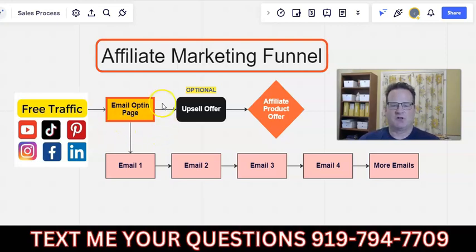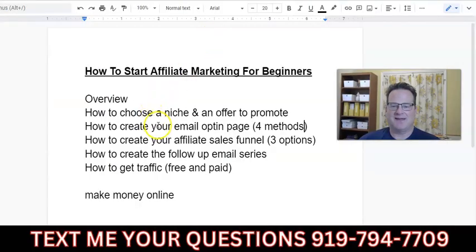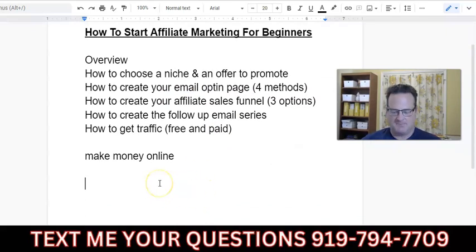So anyway, we're going to jump in today and talk about how to create that email opt-in page, and we're going to go over the first method. And the first method is basically just doing it through the email autoresponder. And so like any online business, you do need to have some tools. And what I recommend as email autoresponders is I either recommend AWeber or GetResponse.